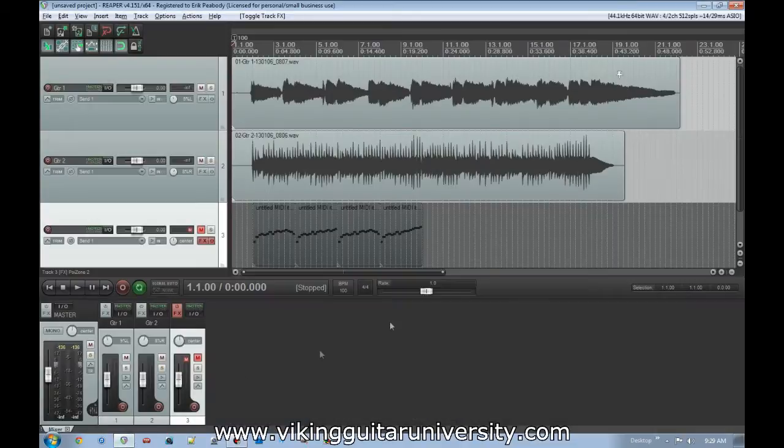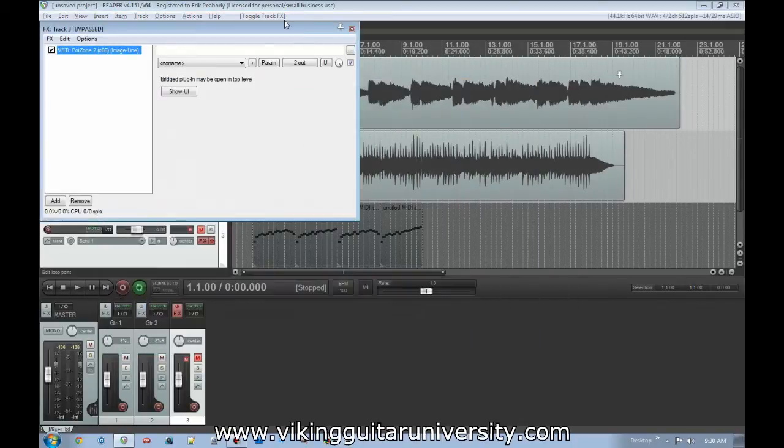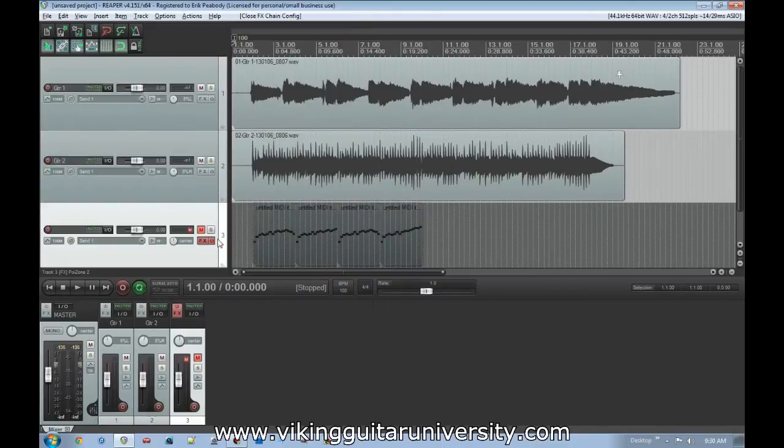So let's open up Reaper. And right off the bat, you're going to see that I've got a couple things going on here. I've got two tracks labeled Guitar 1 and Guitar 2. And then down here, I have a MIDI instrument that is loaded up with this thing called Poison. We're not going to worry about the MIDI instrument for now. I just put it there because I don't want to deal with it right now.